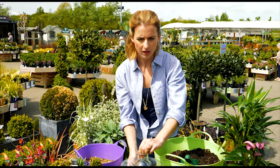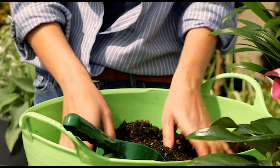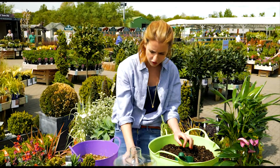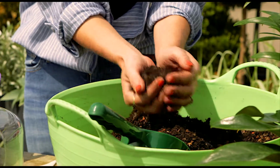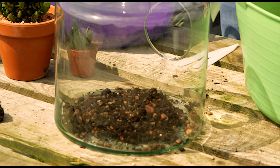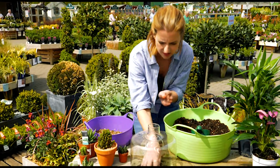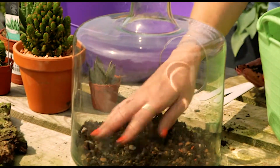And first of all, I'm going to fill it with a really good mix of houseplant compost and grit. I've made this 50-50, so 50% grit, 50% houseplant compost. And I'm going to put in a good inch layer at the bottom of my pot. Now, the reason for all the drainage with the gravel and the grit is because I'm planting cactuses and aloes. And if you think of their natural environment in deserts, on rocky hillsides, we're really trying to recreate that.